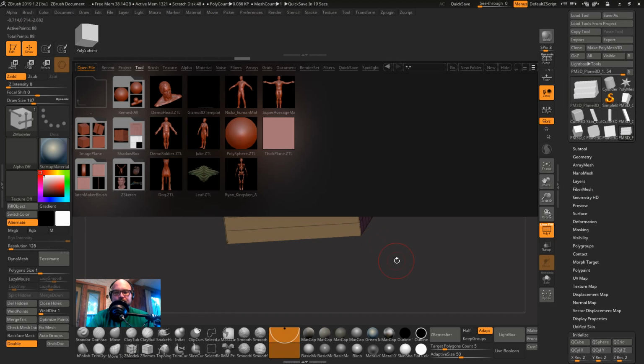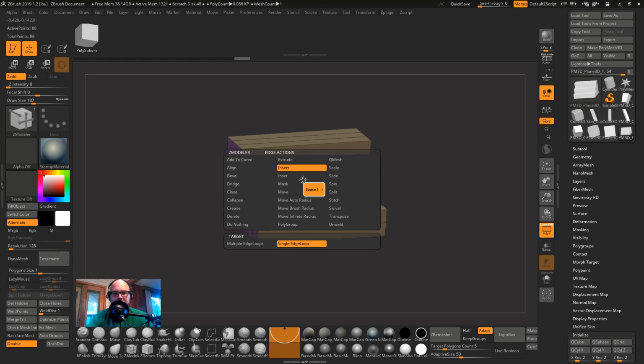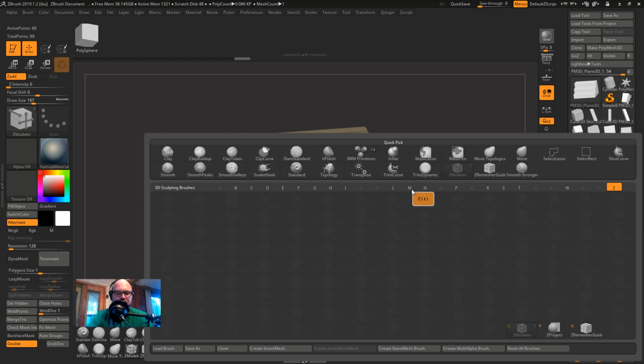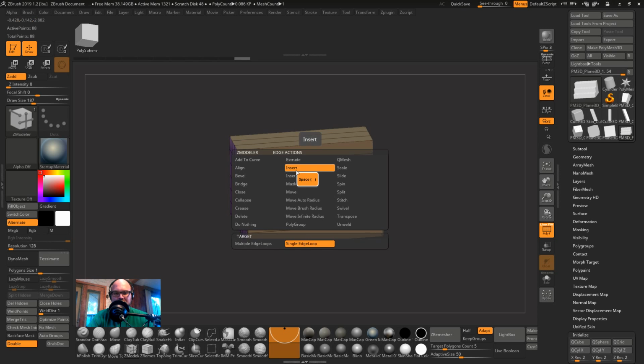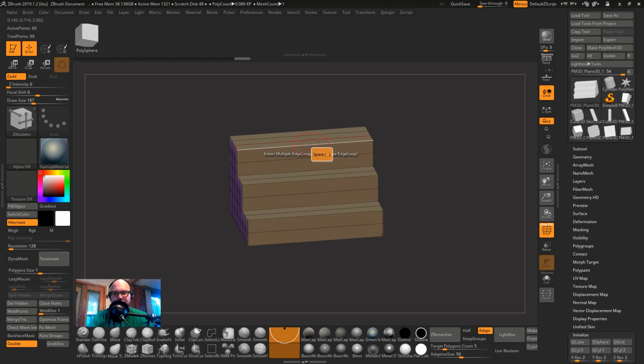Right now I'm just messing around, going to make maybe a set of stairs. I'm using ZModeler, that's B for brush, Z for ZModeler, and then the shortcut combo is M, in the upper left corner of the button. You can always hit that as a combination. If you hold spacebar, right now it's on insert, you can tell it to be on multiple loops. And you can say interactive resolution, which is really fun. So you click on that and you drag this up.